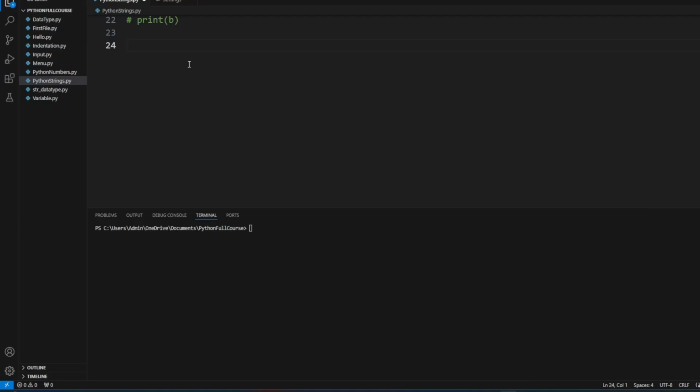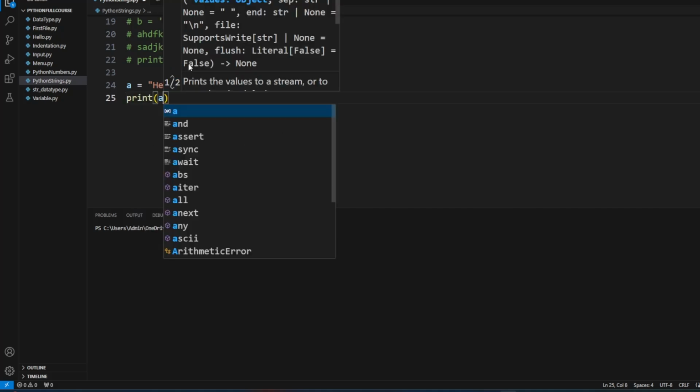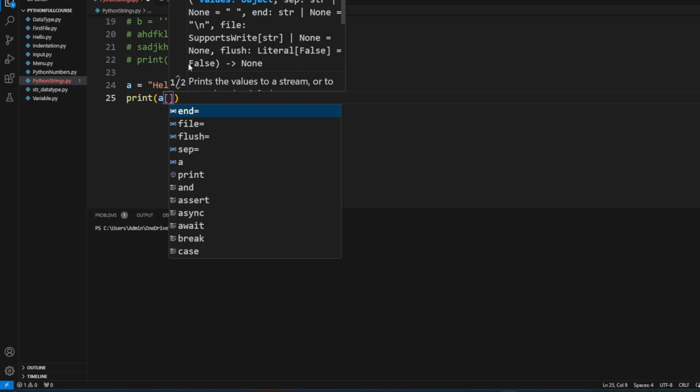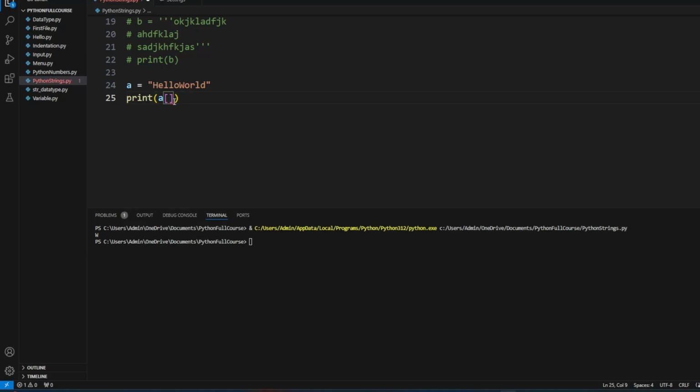Alright. Now, let's see how to get a character from a string by using its index. I set up a variable called a with the value hello world. I am thinking of printing w from the given string. Hence, I am using its index 5 within the print function. Look at the terminal, it prints the w as expected. If you change the index of the string, it will print the respective character.